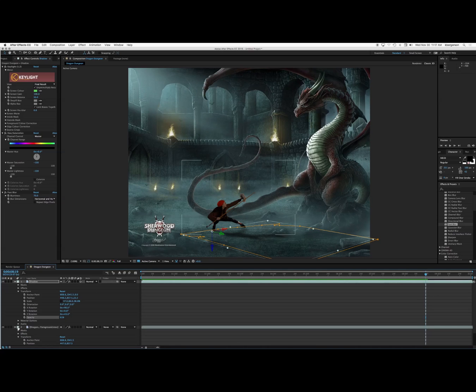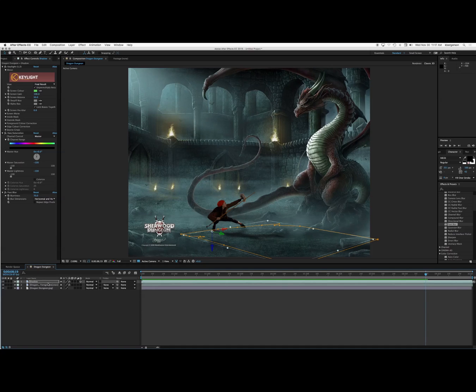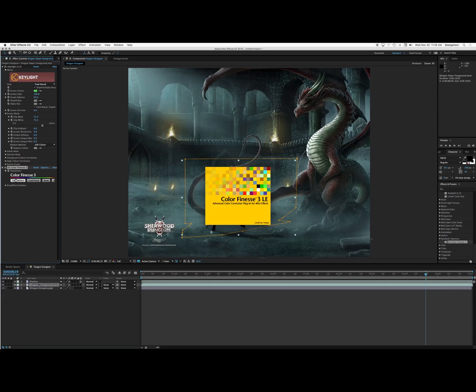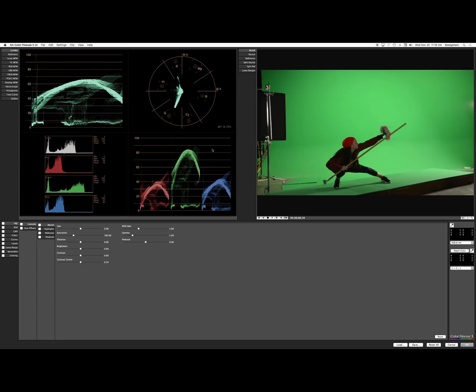Okay, now we're ready for color correction. So we will come back to our foreground, and scroll down to synthetic aperture. With that selected, I can just double click on synthetic aperture and it's going to open up in our effects panel. So we're going to first click on full interface. And when Color Finesse opens, there will be a little registration box. Type in your name and hit return, or just your first name, it doesn't matter, but you have to enter something, otherwise it will create this pink grid that will render, which is just more annoying than anything else. And every time you use After Effects in the building, you'll always need to re-register.